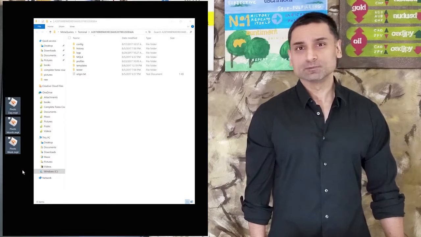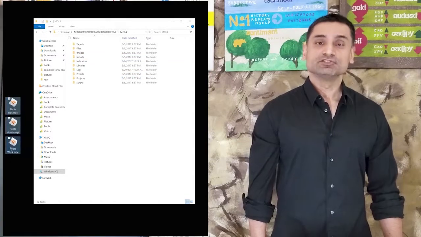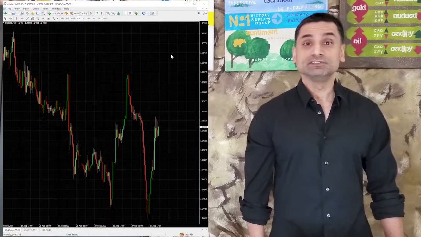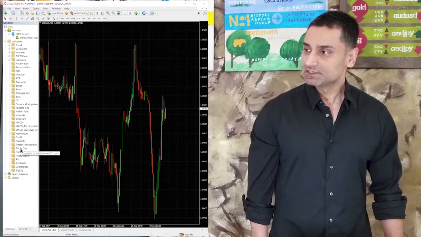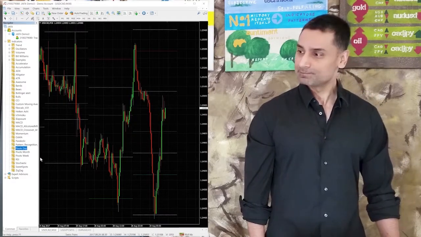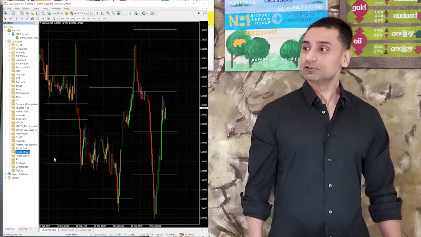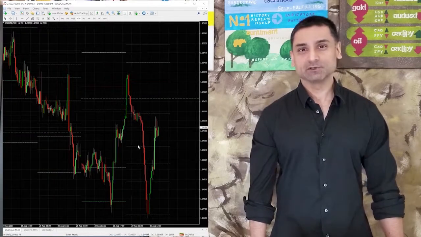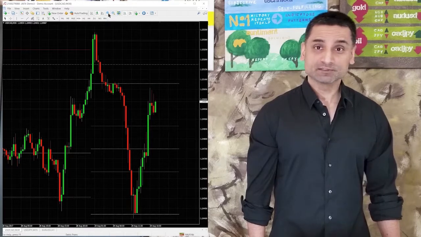There will be 3 of them, one for the daily, the weekly, and the monthly pivot points. So just put them in your indicators folder under the MQL4 folder, then restart the platform, and under the indicators, double click on the pivot daily, monthly, weekly. You can tell the difference between them because the daily pivot points cover a single day, the weekly ones cover a whole week, the monthly ones will cover an entire month.